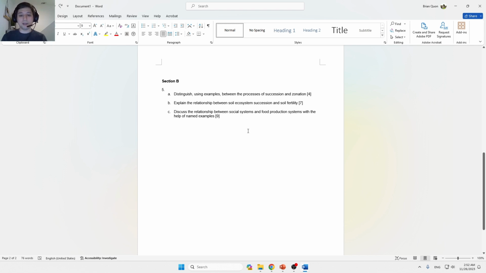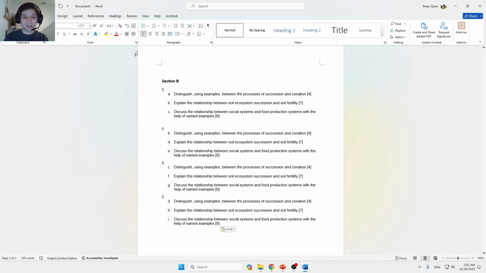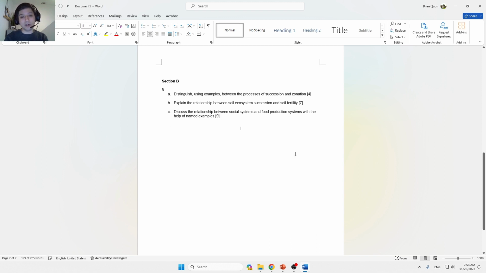And section B is 40 points in total. There will be, in total, 4 different options. So imagine, for example, you saw this. There'd be question 5, question 6, question 7, question 8, right? You have to choose 2 of the 4 to answer. You could choose any of the 2, whatever you know the best, but you have to choose 2 and then write an essay about it.